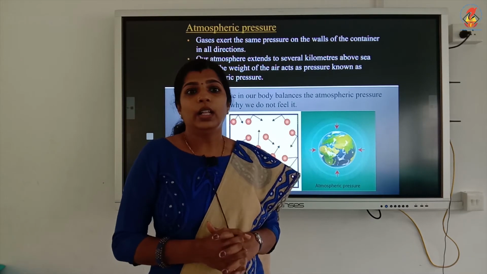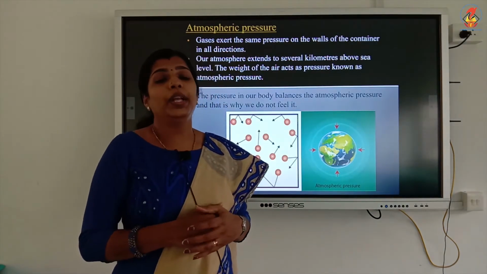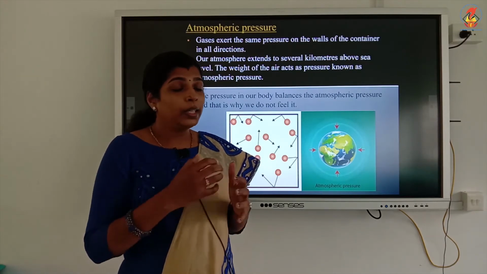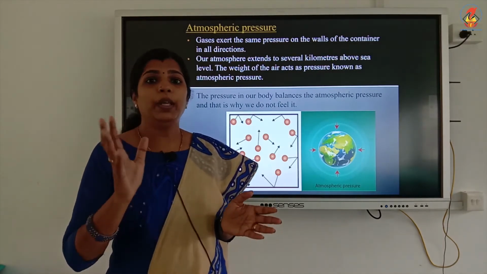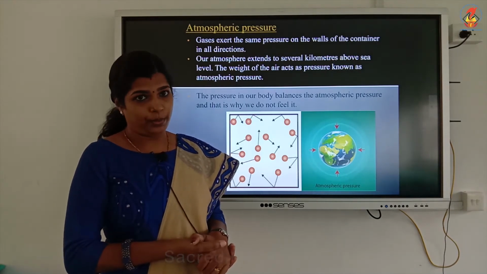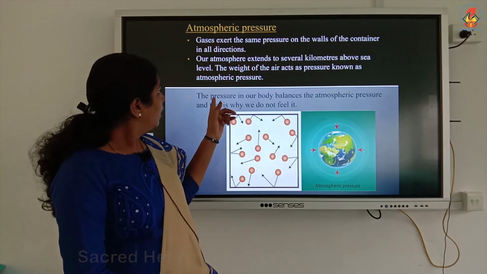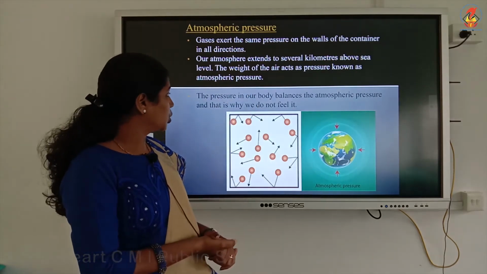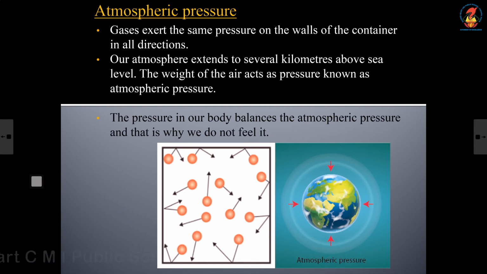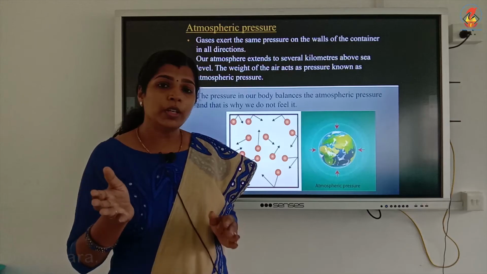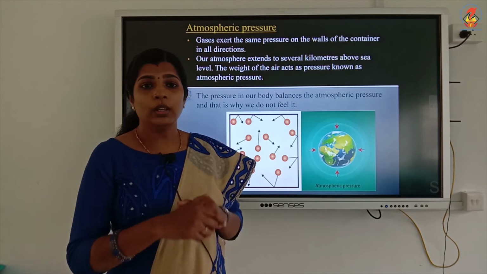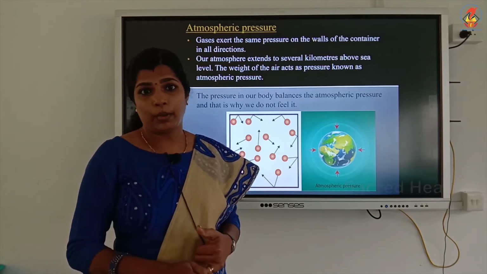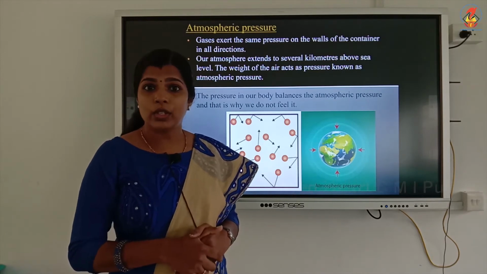The reason is that the blood and other fluids in our body exert a pressure equal to the atmospheric pressure. The pressure in our body balances the atmospheric pressure. That is why we do not feel it. We don't feel the atmospheric pressure because it is balanced by the pressure exerted by our body, mainly due to blood pressure and the other fluids in our body.